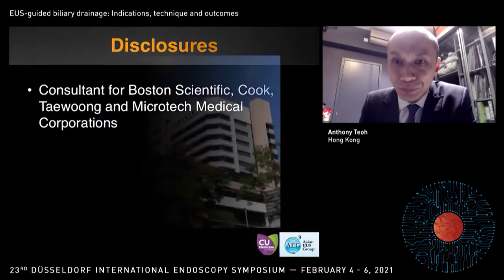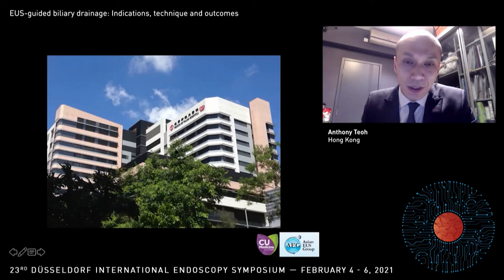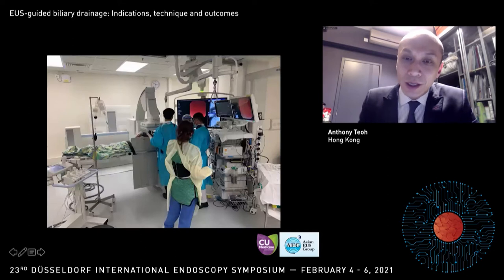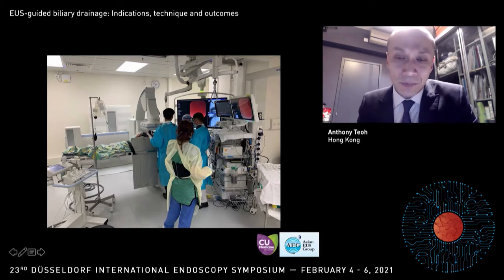These are my disclosures. The hospital I'm working in right now is a 1,500-bed unit. We are building a new block and planning to expand to 3,000 beds within 10 years. We have moved into this endoscopy unit around one to one and a half years ago. It's a nice room with the capability of both endo X-ray as well as ultrasound, all seen on the same huge 52-inch screen module — very ergonomically friendly.